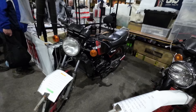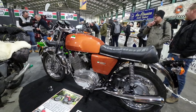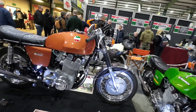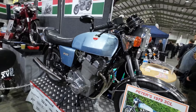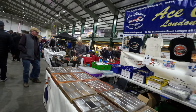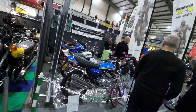Fancy a bit of a ratty RD 350 — matching engine numbers, 8,250 miles — 1973. Very nice — a lot of work gone into that. You can buy just about everything here — that's why a lot of people come. The guy we bumped into in the queue coming in was trying to get a standard exhaust for his LC — well they've got a couple hanging up there at the LC stand, so he'll probably be walking out with one.